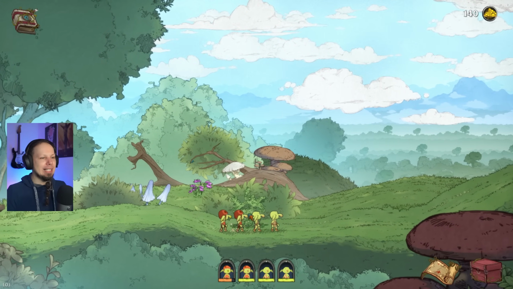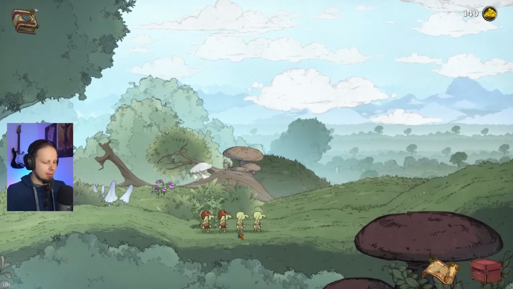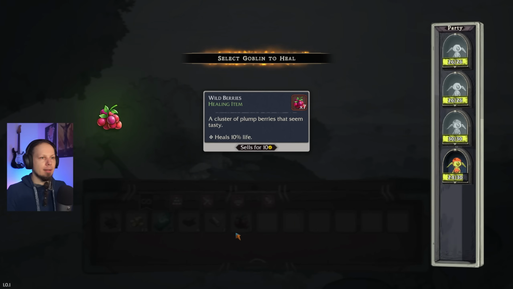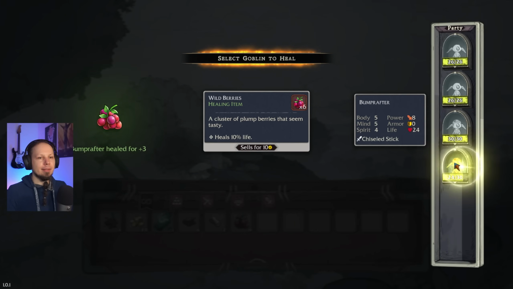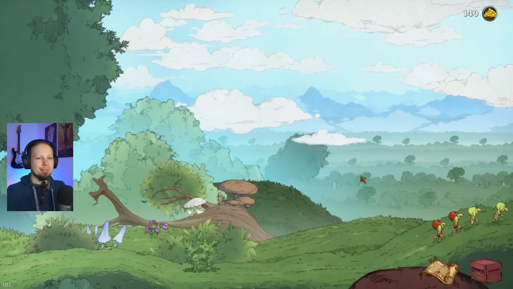Give me all the berries. Berries, by the way, good to actually heal a bit. They heal 10% of the life. So you're full again. Alright, let's keep going.